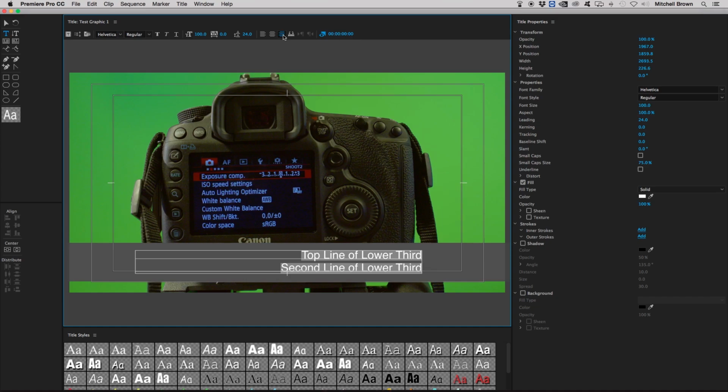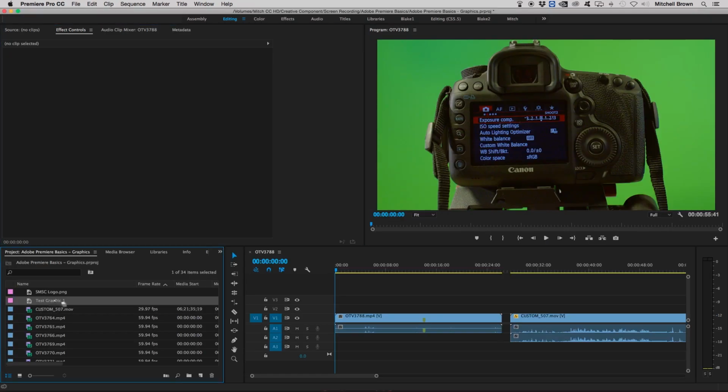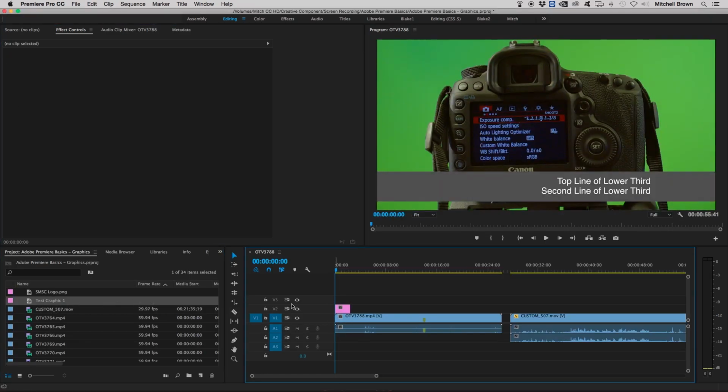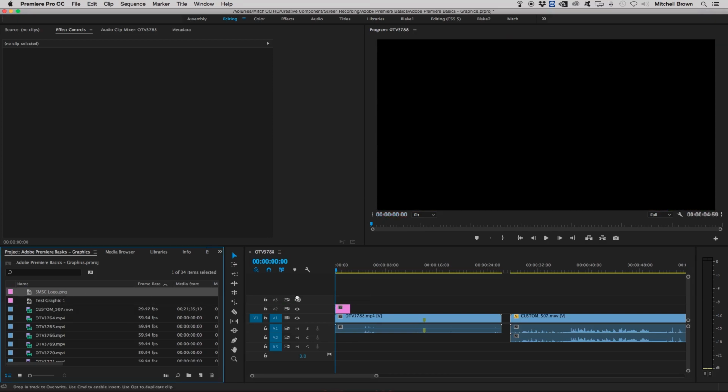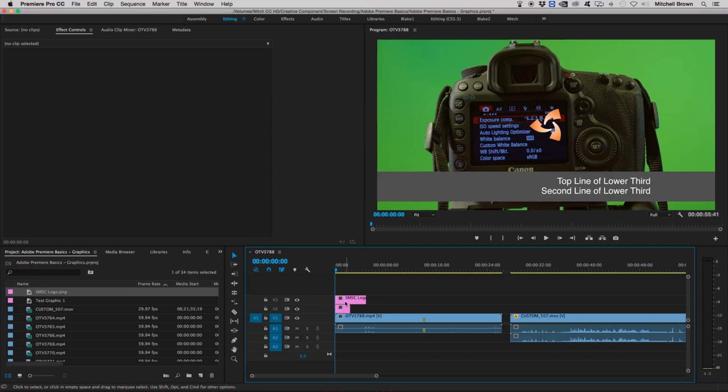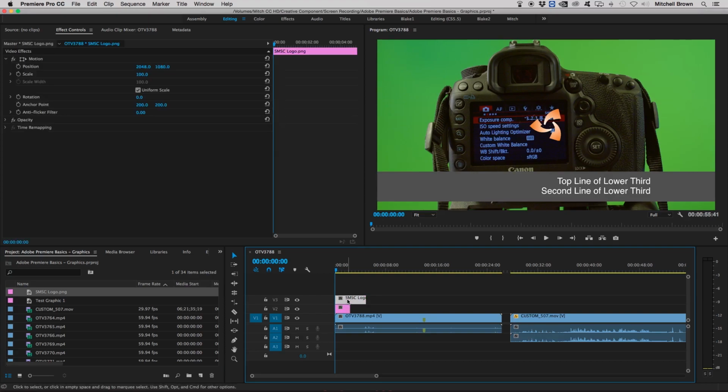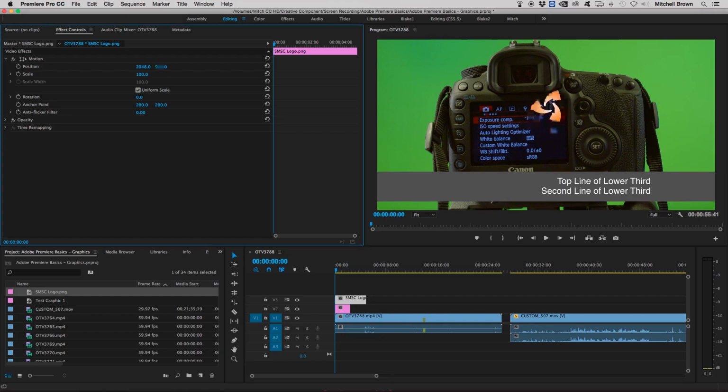so that way all the words are now right justified. Now if you want to add a logo onto your lower third, you're going to close out of the title window and drag your graphic onto the timeline. And then you're going to find your logo, and if you don't have one, go ahead and import this now. I'm going to go ahead and drag it onto the timeline, and then I'm going to highlight it on the timeline, which will show all the controls under Effect Controls, and then move the graphic to where I need it for the lower third.